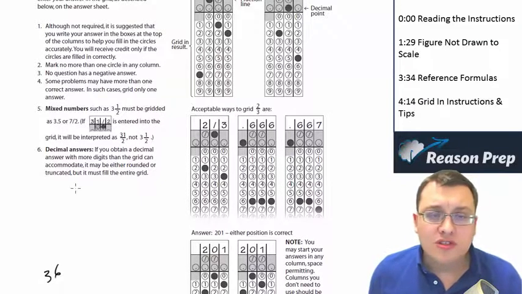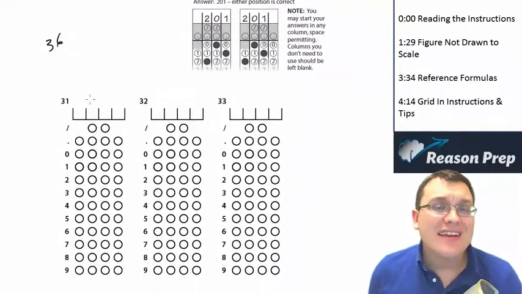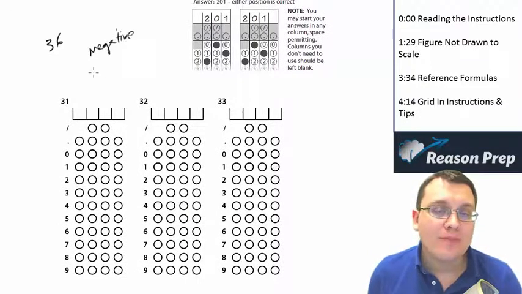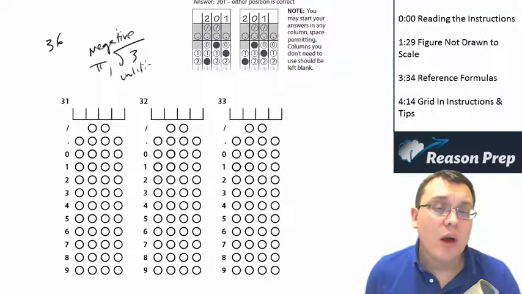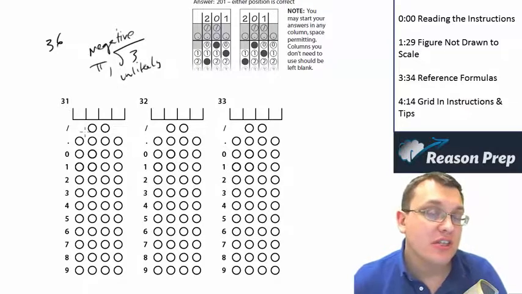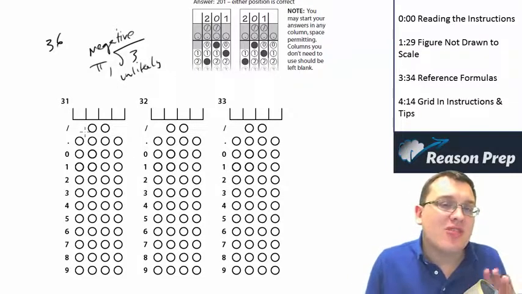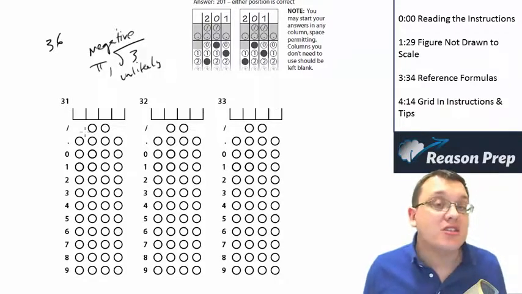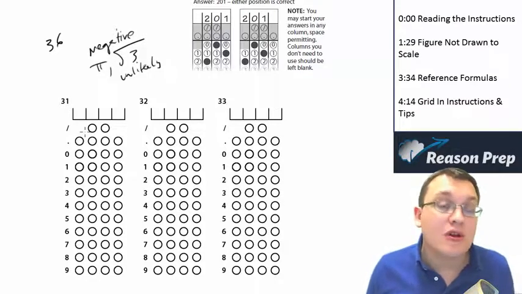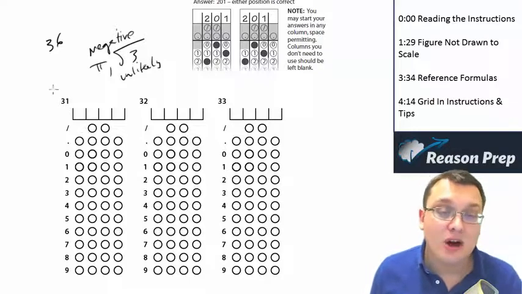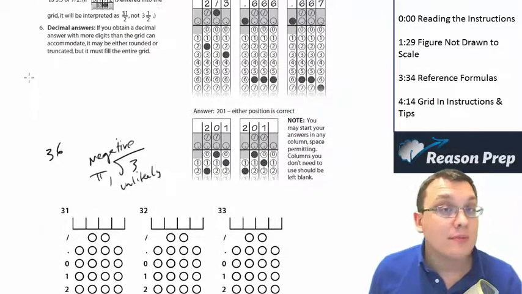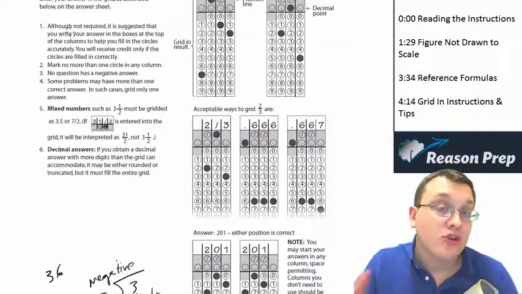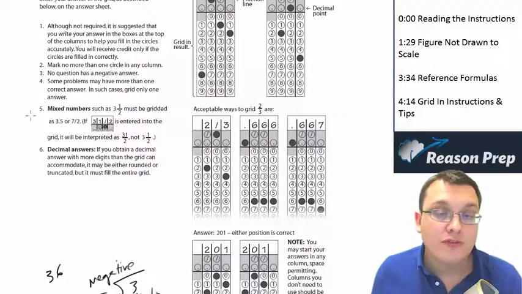Let's see what else we've got here. You can't mark more than one circle in a column, obviously. You will never get negative answers because you can never grid in a negative answer here. In fact, anything with pi's, anything with square roots are unlikely. While you can, in theory, turn those into decimals, and then you could grid in a decimal, it's just not what the SAT does. So if you find yourself getting 3 pi as an answer, there's a really good chance you made a mistake. If you get 6 square root of 3, again, big chance you made a mistake on the grid-ins. And if you got a negative, you absolutely made a mistake because you can't grid in a negative. So you can use that to your advantage when you're doing these questions.